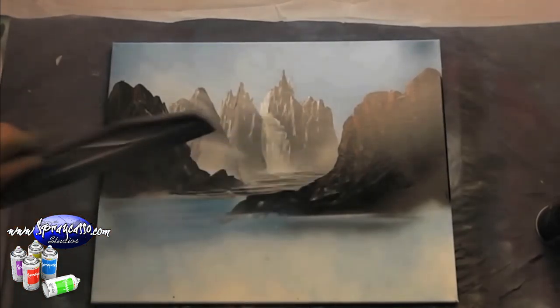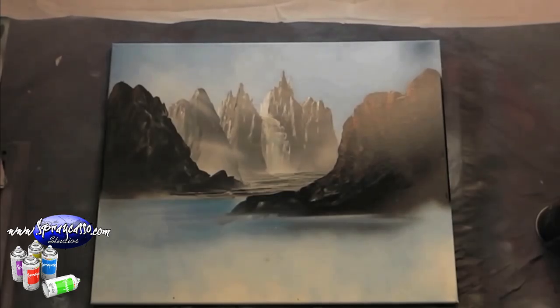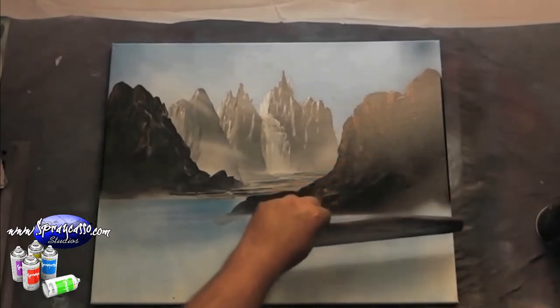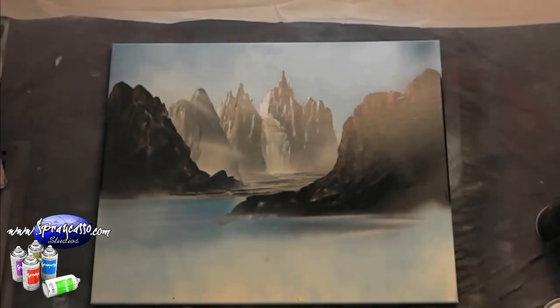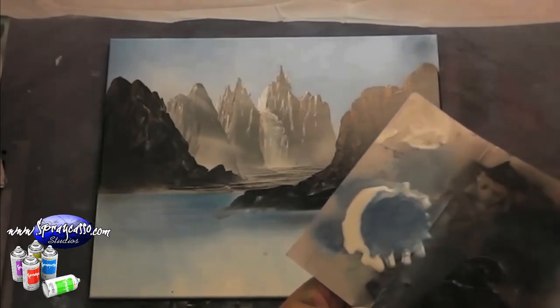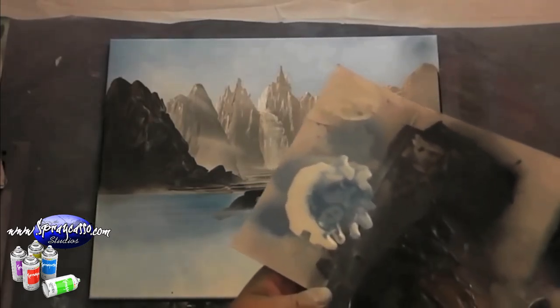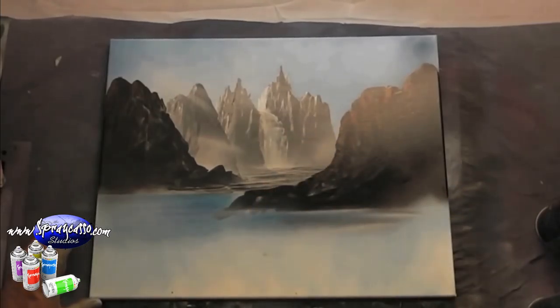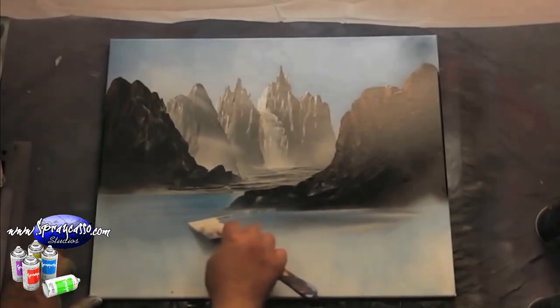And just like that. Now I'm just gonna add a little more, a couple of lines reflecting the sky from above. And it's all coming together very easily, right guys? A couple sprays of white, maybe a little bit of blue. And you can see how the water starts to take shape. I'm just gonna spray some white and some blue with our soft tip tool. I'm going to create a small waterfall here.